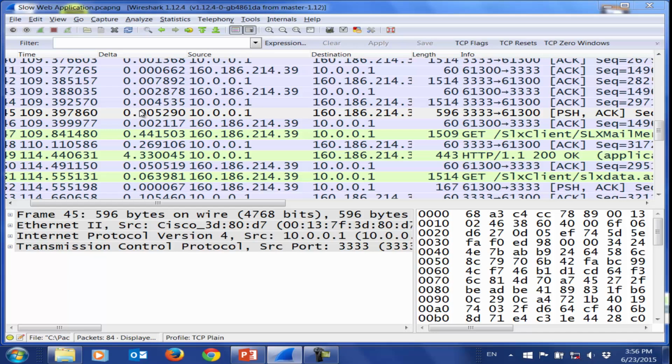It's just slow. So the next thing that we need to do from this point is get server side. Now we want to capture server side. Now ideally we captured on both from the beginning, that would have been ideal. Capture server side, now we want to know between that delta, what is that server doing on the back end? What other servers is it involving? Are there any other calls that are bad? Do I have a SQL problem, Oracle problem? Do I have any other type of issue that is taking up that time?